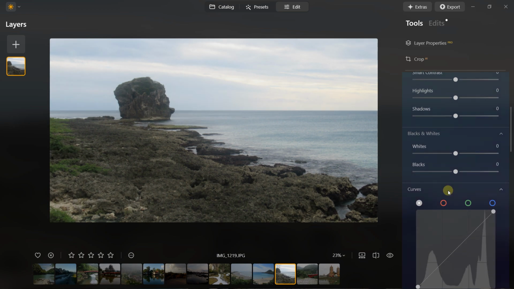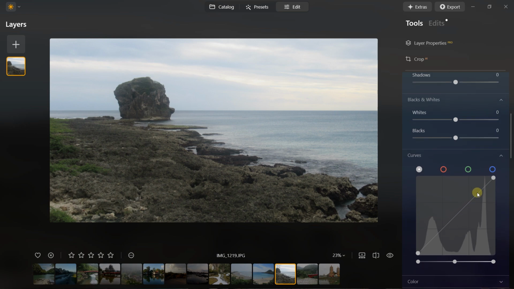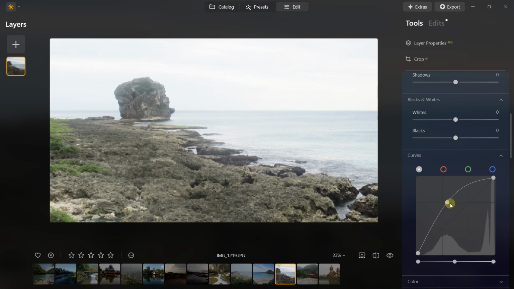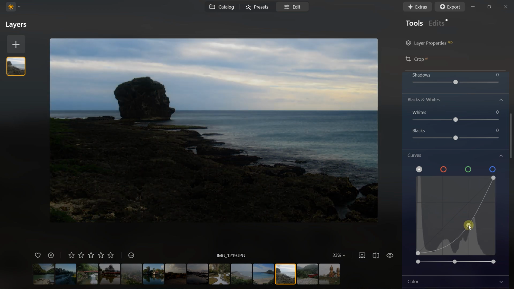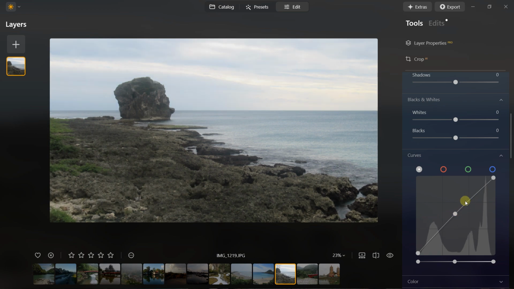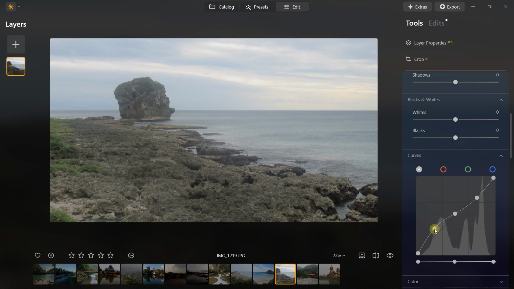You have also access to a curve. The curve is pretty convenient because you can make more local exposure. If you drag and move this curve like this, you will increase the exposure, and here you will decrease the exposure. And if you want to create a curve with more contrast, you place a point here, you place a point here, and you move this point a little in this direction and this point a little in this direction, and this is exactly the curve that you can create if you want to increase the contrast. If you want to decrease the contrast, you invert these points, and here you decrease the contrast.